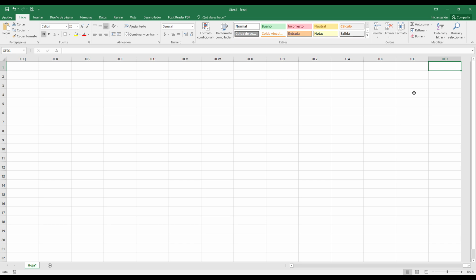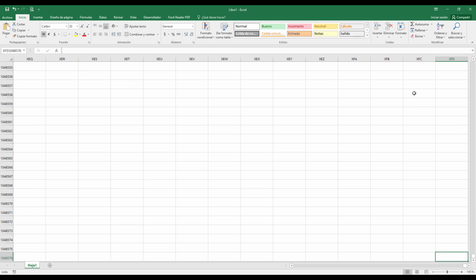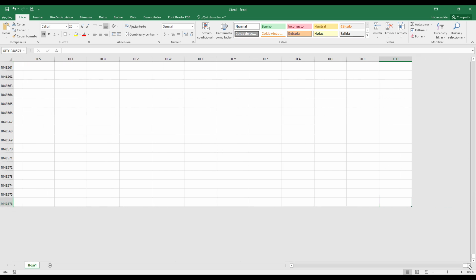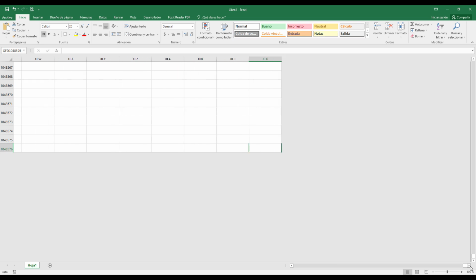Again, you press the End button and now you press the down arrow, and this is the end of the Excel sheet. There are so many cells, more than 1 million.